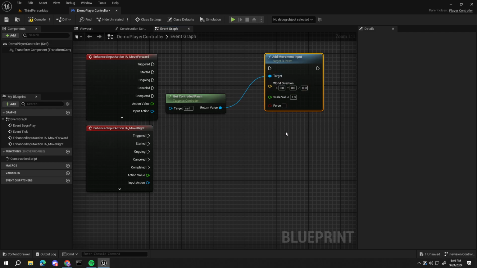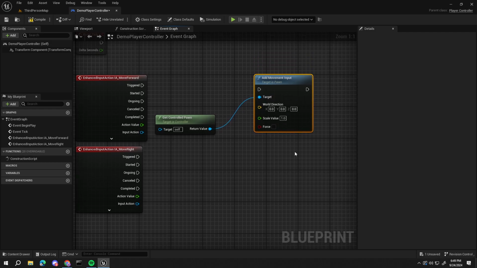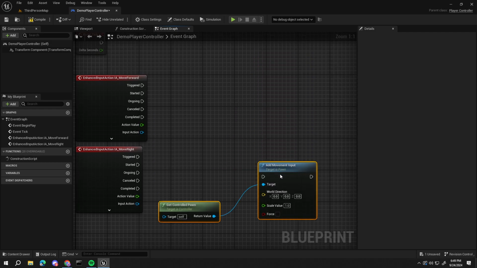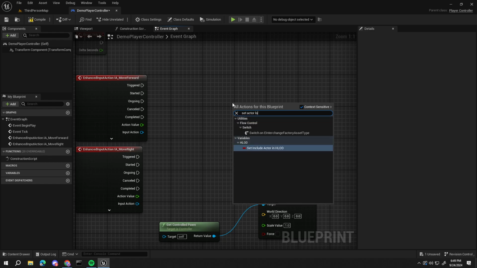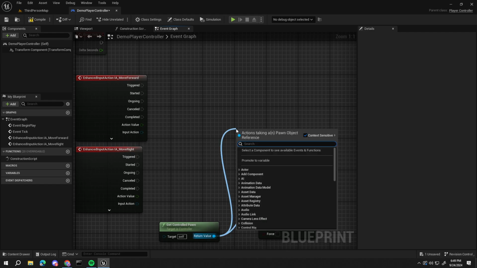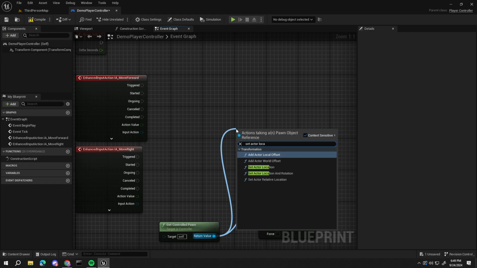Are there other ways to do exactly that? You have the most basic, which is set actor location. Oh, wait, I need to get the pawn. Set actor location, or add actor world offset.